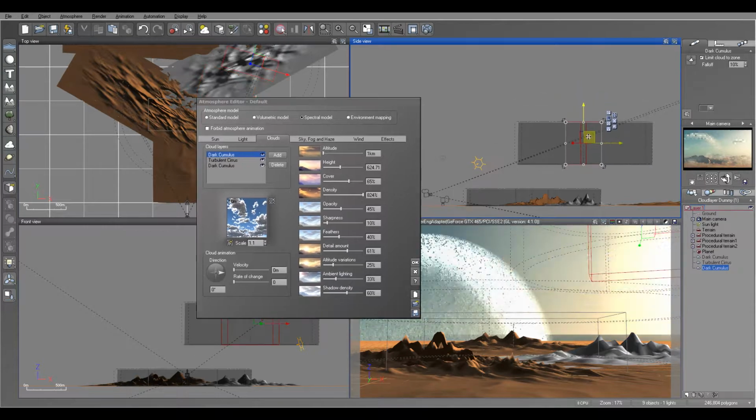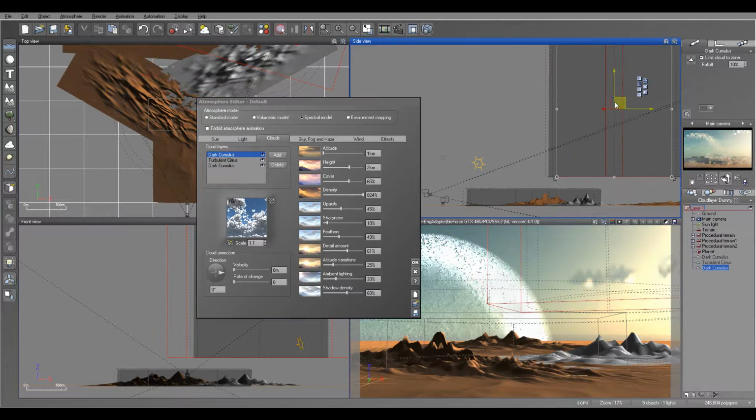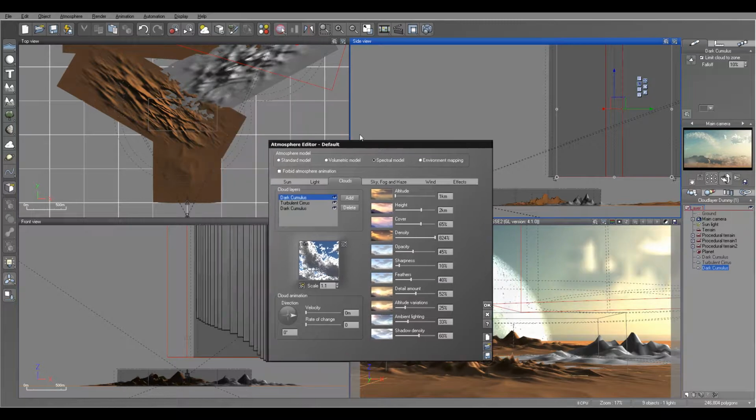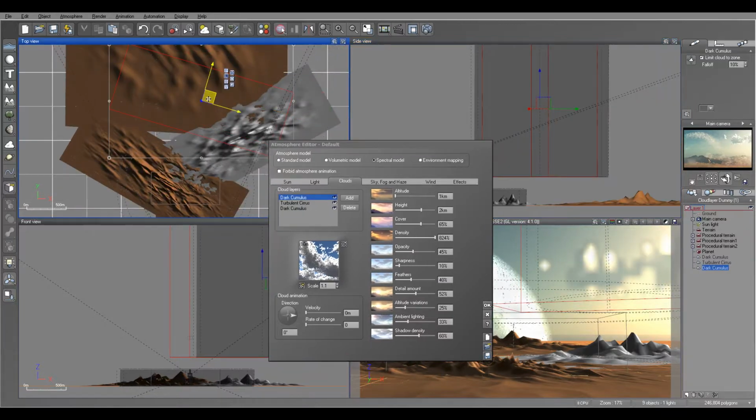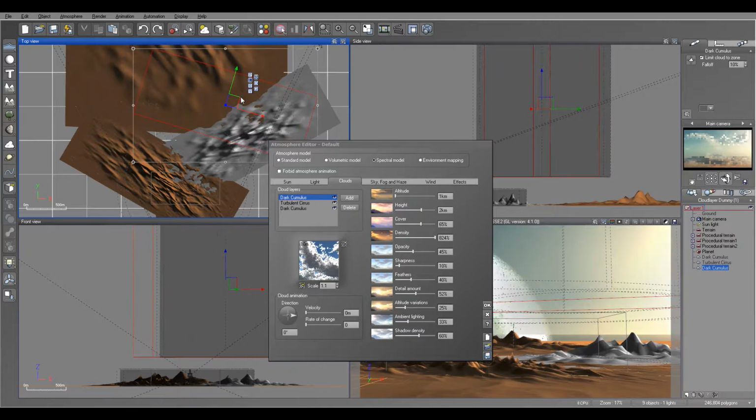Let's bring it down. Detail amount. So we still have a cloud, but with the area effect, we don't need to cover our planet. We can nicely place where we want it.